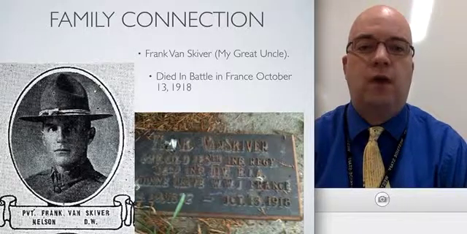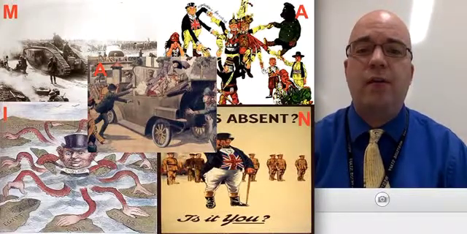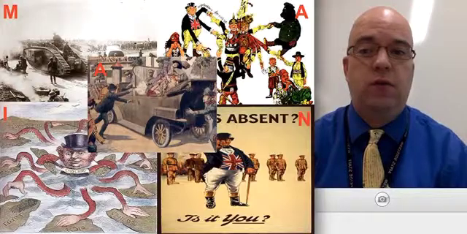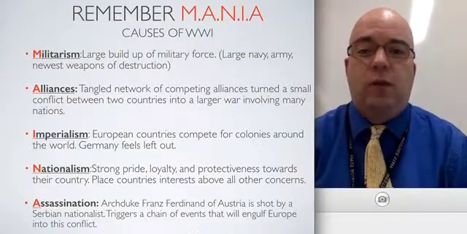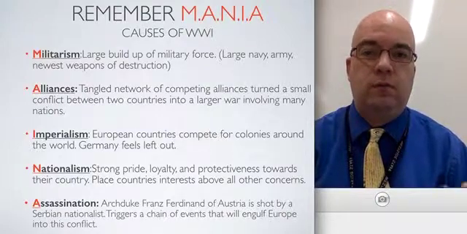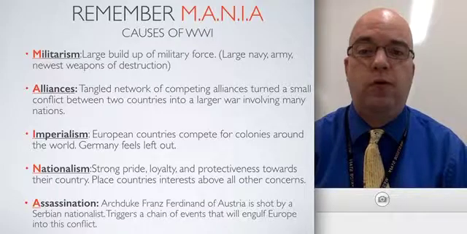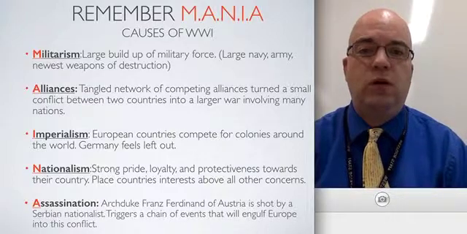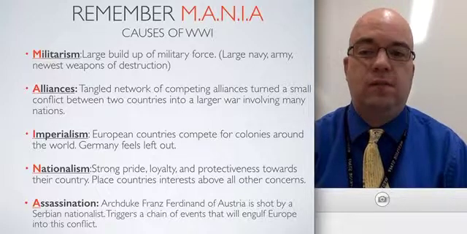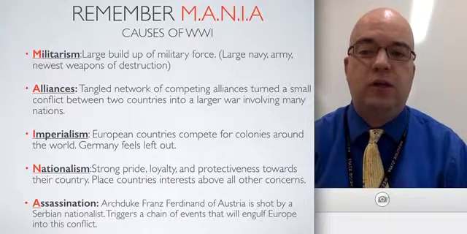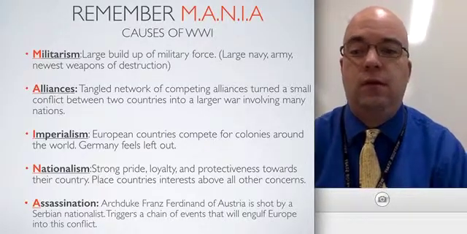So what caused this conflict called World War I? The acronym of M.A.N.I.A is oftentimes used to describe this conflict, and we're going to be looking at those definitions here. The main causes of World War I, again, are somewhat controversial, and historians don't necessarily agree on what the major causes are. There's some debate among historians, which is pretty typical. That's why they look at these issues and analyze them. But usually we look at these main areas of militarism, alliances, imperialism, nationalism, and assassination, which all played some kind of role in the lead-up to World War I.